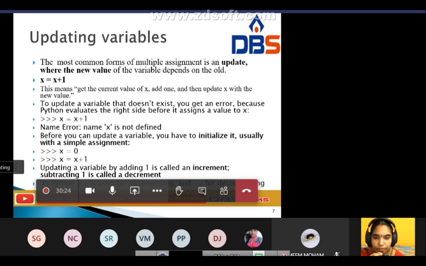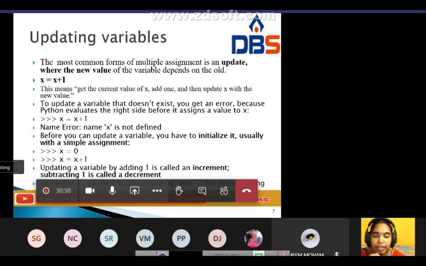Next, if you try to update a variable that does not exist, you get an error, because Python evaluates the right side before it assigns a value to x.